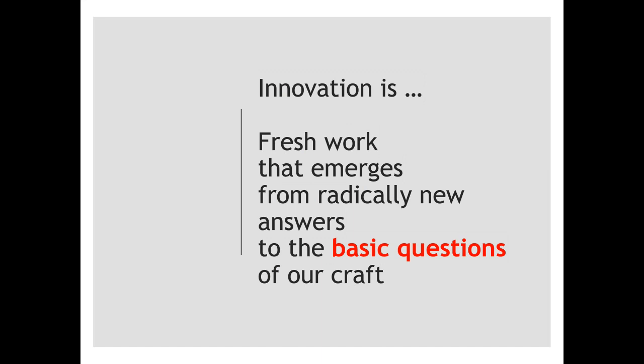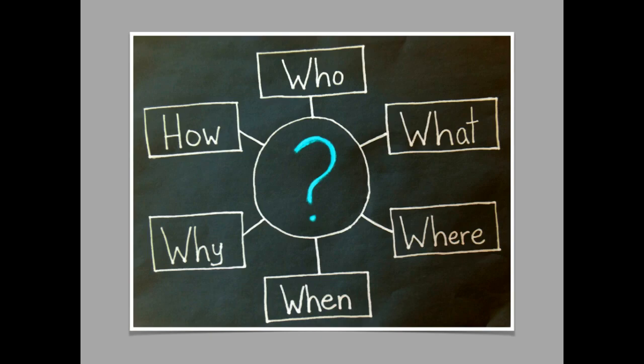And it's a radical new answer to what I call the basic questions. And what are the basic questions? Well, the basic questions of our craft, I like to come back to what the journalists often describe as the 6 friends of the journalists, which are 6 questions that you should be able to ask and get answered in any good news story, which is who, what, where, when, why, and how. And these are often called the 6 friends. I'd actually add another one to that, because if we're talking about innovation, especially in the commercial field, you might ask a question like, how much? Would be a good one.